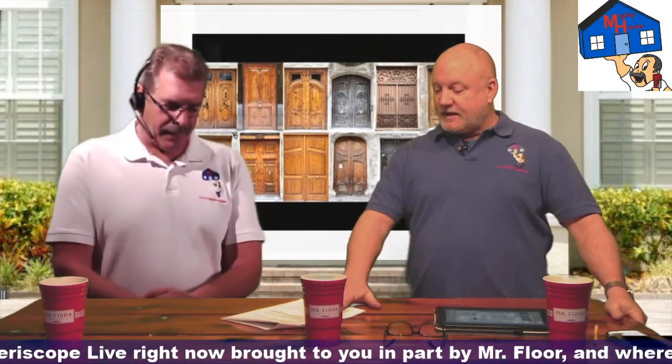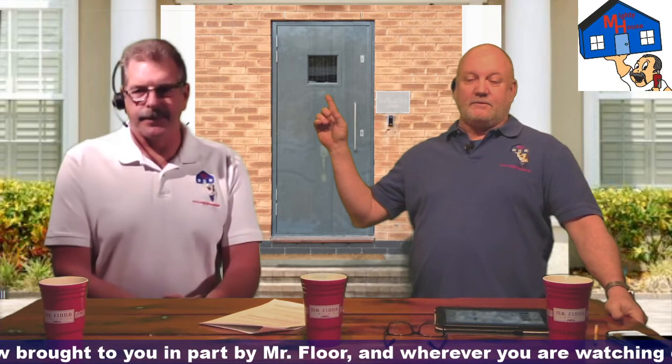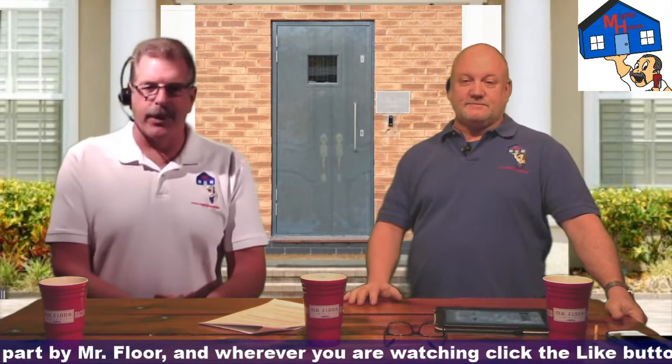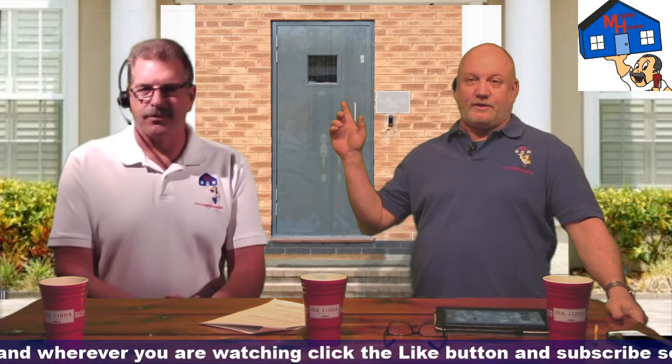So then next up is the steel doors. And steel is the most common door installed now. Well, see, there's just a nasty average steel door. Yeah, that's the rear entry to, it looks like a bank or something. Now, you can also have a steel door that looks like this, Fuzzy. Go ahead, hit us with that one.